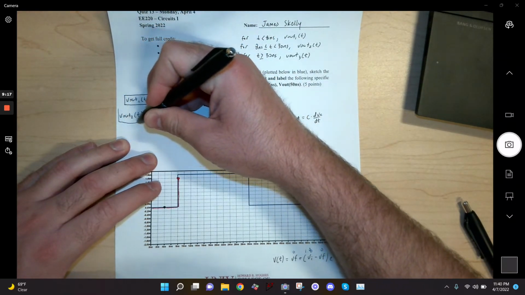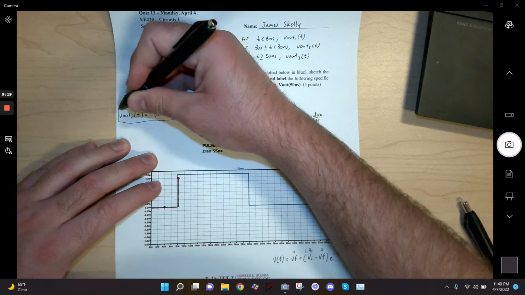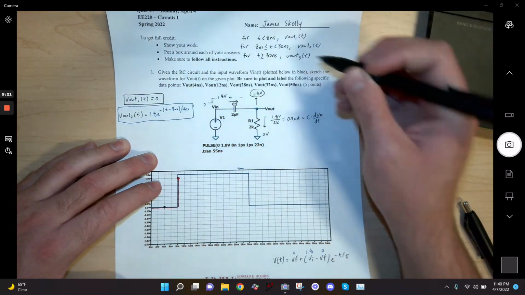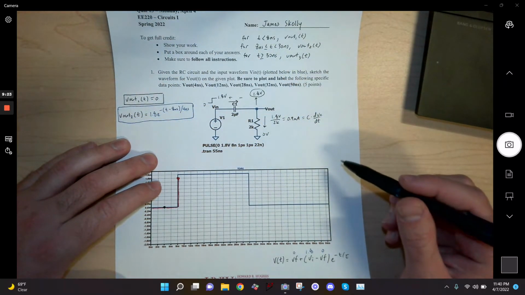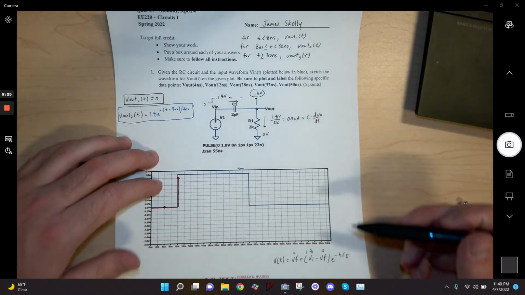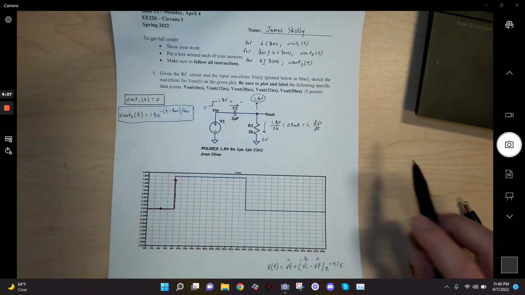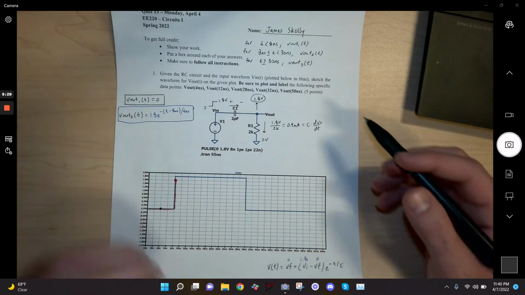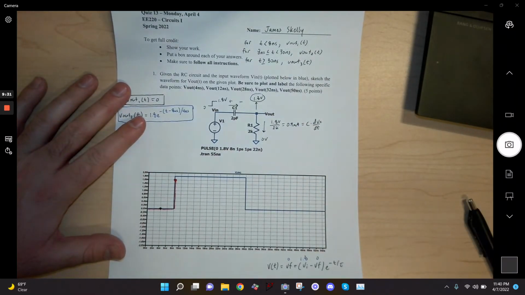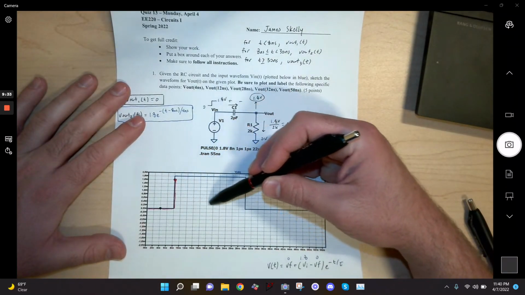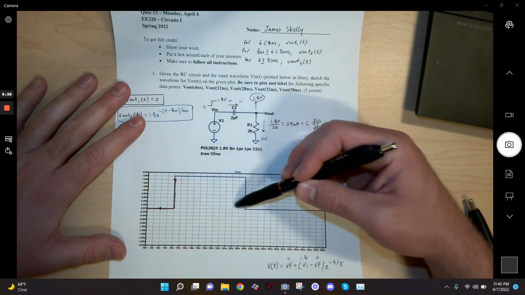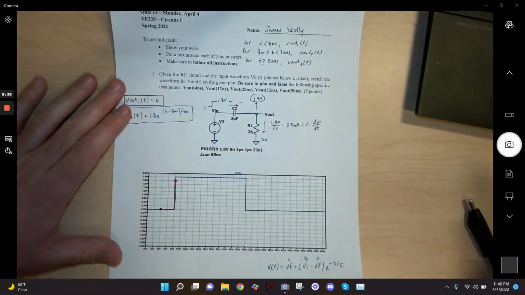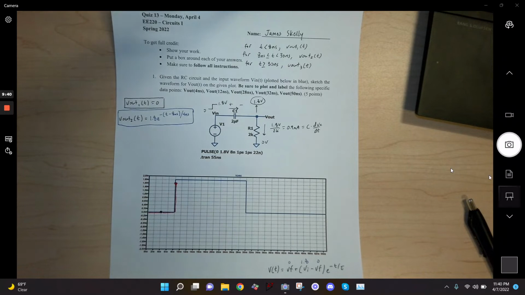That is V out 2 of t, and what did we say? We said V out 2 of t holds true for all the times between 8 and 30 nanoseconds. So basically what's going to happen is we're going to get this decreasing behavior down to 0 over this time span, and it's going to follow this equation. Let me grab my calculator real quick so that I can calculate these values. I'll be right back.